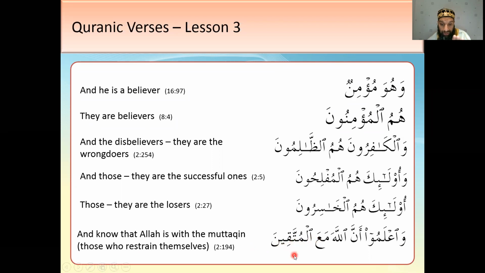So plural. Look, muttaqina. Why is this one majroor? I'll tell you why it's majroor, because ma'a is one of those words that majroorifies the next word. Ma'a is a majroorifier. You don't have to know that, I'll just touch on it just so that you know. Doesn't matter if you don't know, as long as you know what ma'a means and muttaqeen means. If it's getting difficult, that's fine.